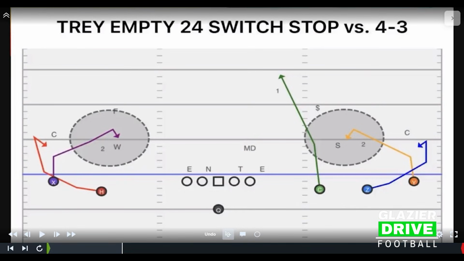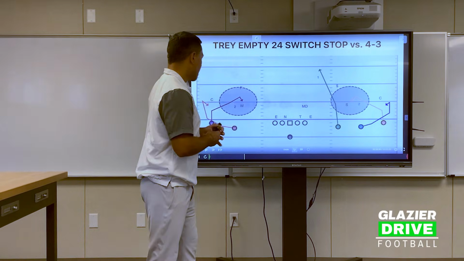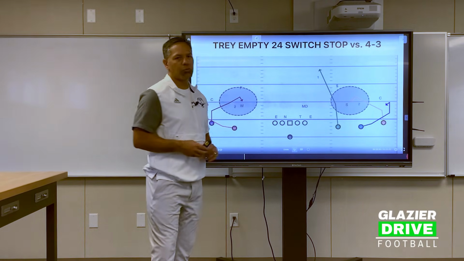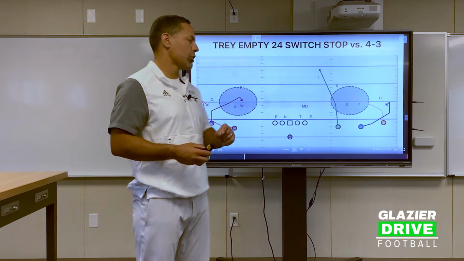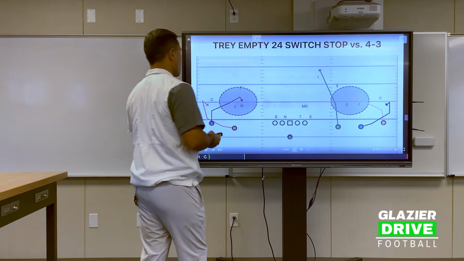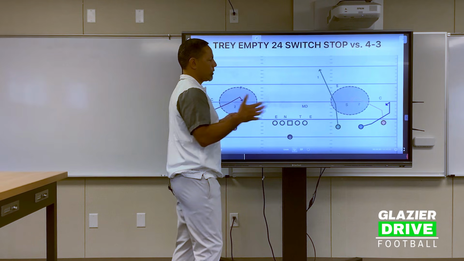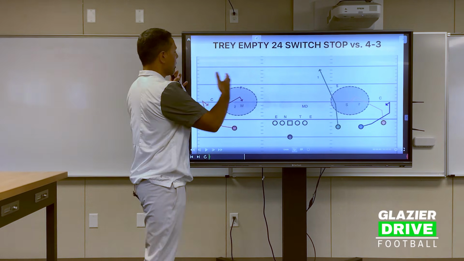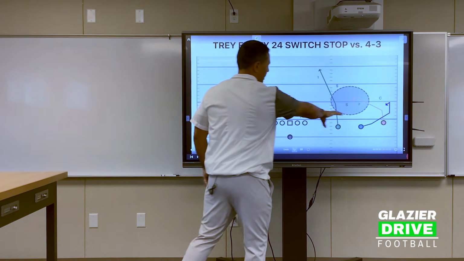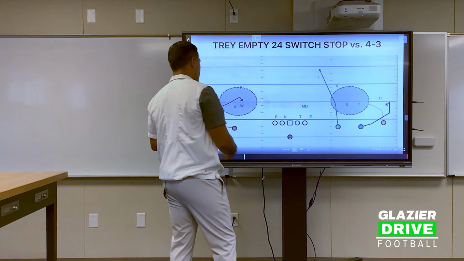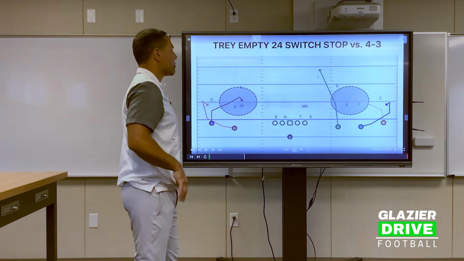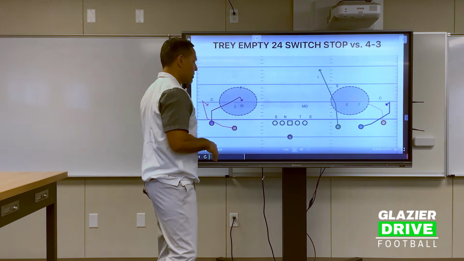And if you don't want to change personnel, which we don't like to change personnel very often, but we will, if we're going to run empty and we happen to be in what we call our Cheetah personnel, we'll just use our running back as one of the receivers. Okay, so our running back knows that he's going to move to the slot away from the 3 receiver set. Okay, so we can go tray empty to the right, where tray is the 3 receivers on the right, or trips empty, which would put the 3 receivers on the left. Okay, so that's how our terminology works.